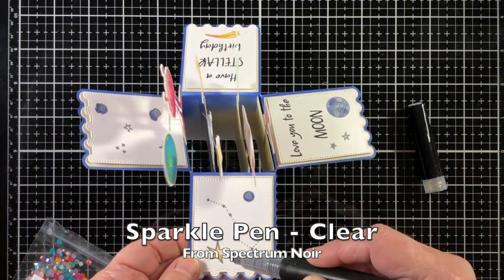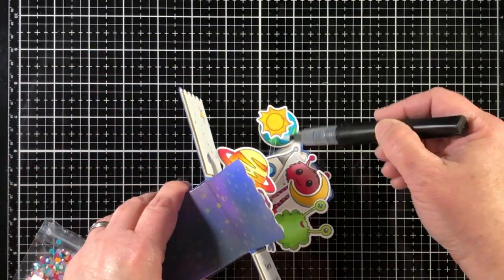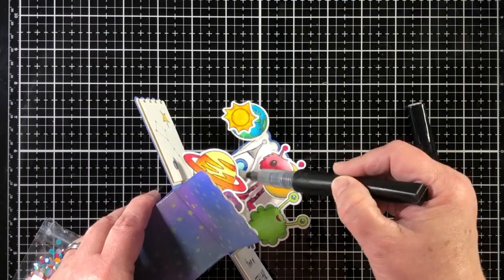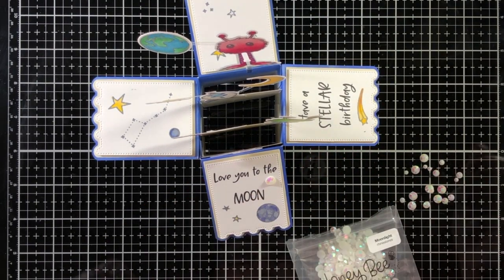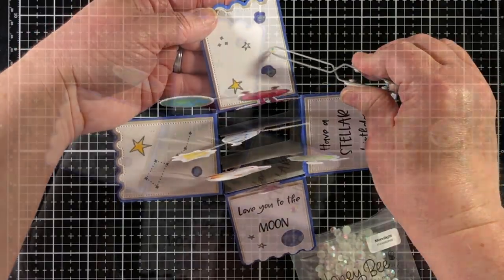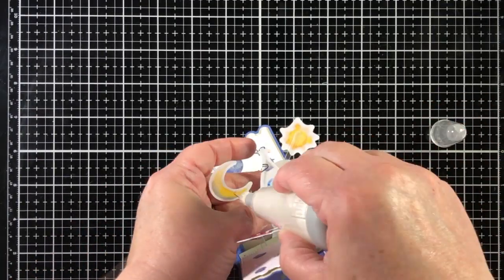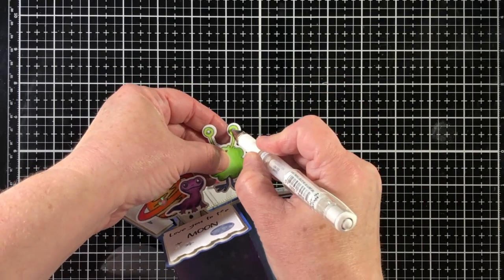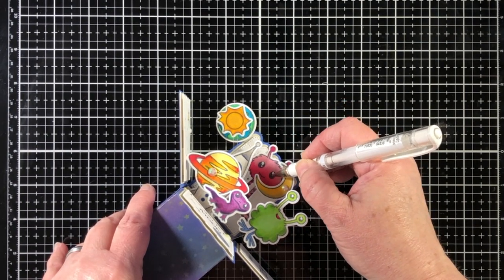Now everything is put together and I'm going to do some final decorating. I decided I wanted to give a little bit of shimmer — this step should have been done earlier before I attached my images, but as an afterthought I'm using the Spectrum Noir sparkle pen just to add some sparkle to the images. Now I'm adding some sequins, which can also be done earlier in the project before you attach them to the flaps. I would suggest really planning out what you want your finished product to look like. I'm also using my anti-static powder tool, rubbing it along where the connection is between the extender and the back adhesive, in case any got out from behind the acetate — that takes the sticky part away.